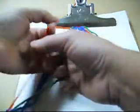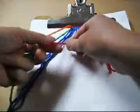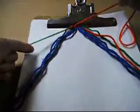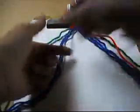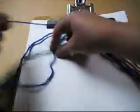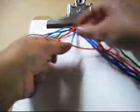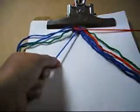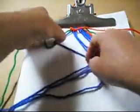We're going to begin making knots from left to right with the orange string until all of these other ones, into the green and the blues, twice in each one, like so. Like this. Like this. Then we leave it out. And then we're going to make the same knot for the green.